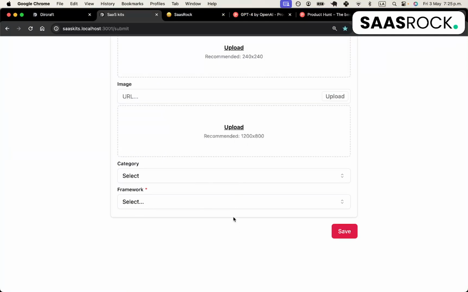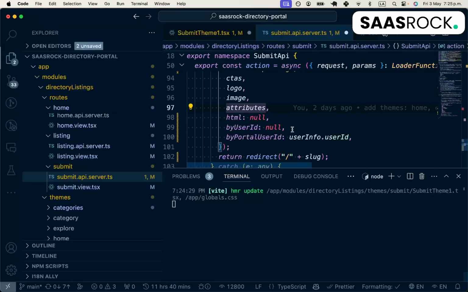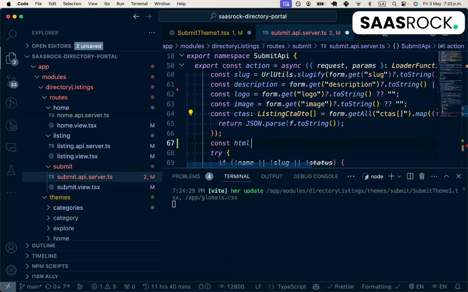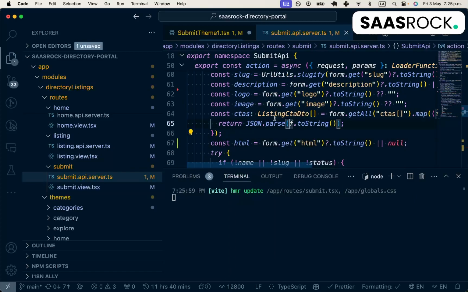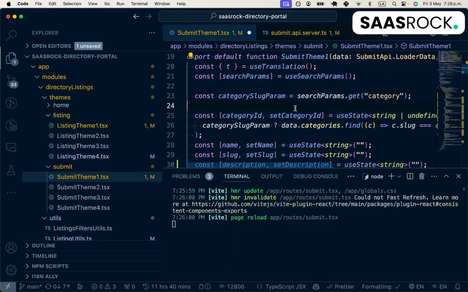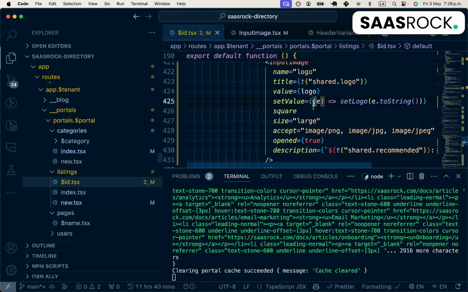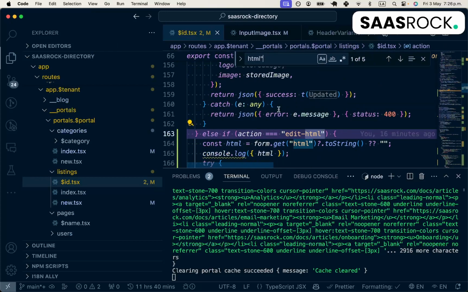Maybe I should, because the user is the one that is gonna create the whole listing. So instead of having it like that, I'm gonna receive that value here. And I'm gonna go to the directory listing ID route and search for the HTML.